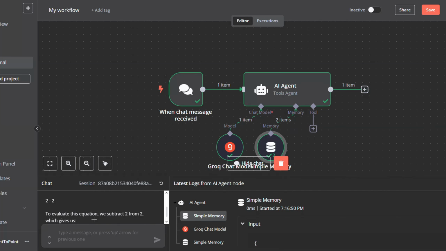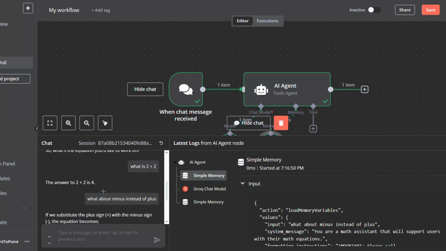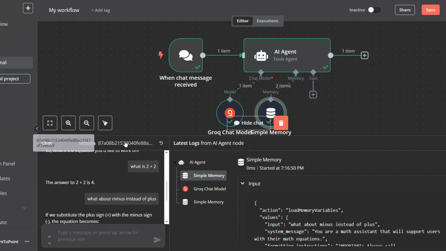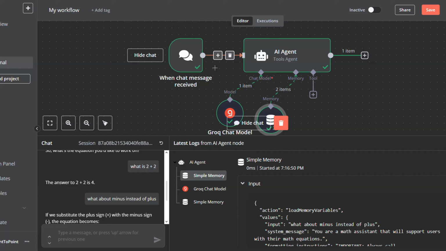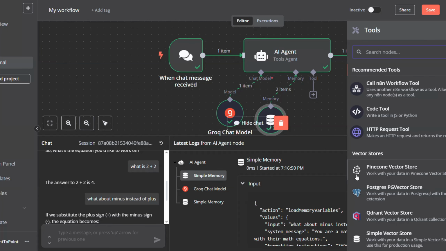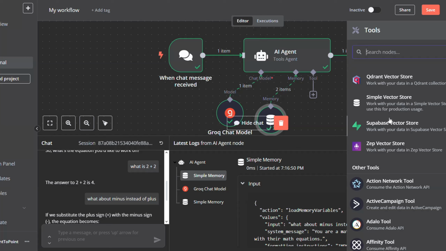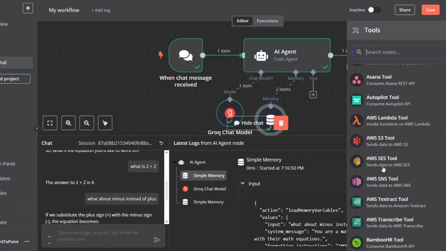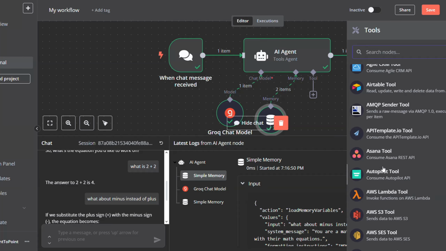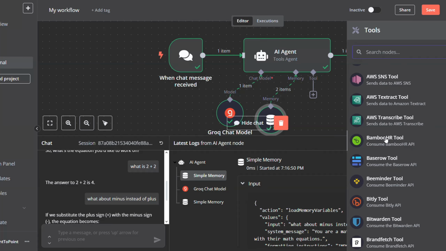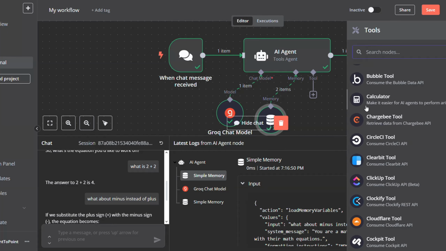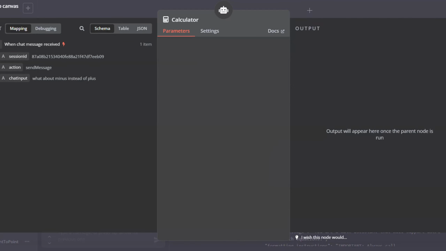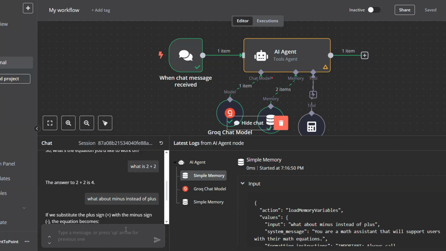So, notice how our AI agent managed to answer these simple equations, but in complex tasks, it will not be able to answer the question if the equation is too complex for it. What we can do is we can provide multiple tools here for the AI agents to use instead of its general knowledge. So we can go ahead and click on Add Tool. We can give it any tool here like access to a database, to a Google Docs, to a calculator or whatever. For our case, we'll give it access to a calculator to be able to execute complex equations. We can go ahead and add calculator and let it be. Okay, we can save now and let's test our workflow.